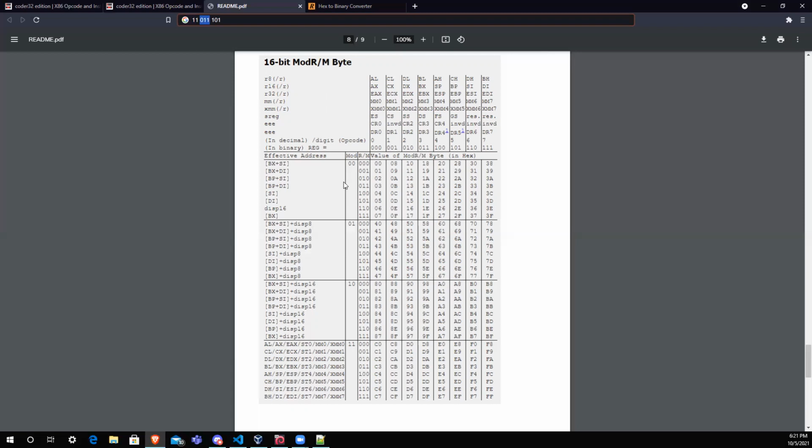First, what's the first thing that we check for the mod RM value? All right, so what's the first thing that we want to look at? We want to look at the mod value first. So what's our mod value? 11. So the last row. Yes, in this field.